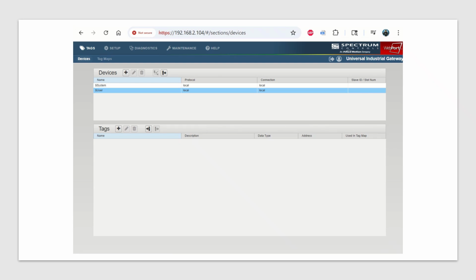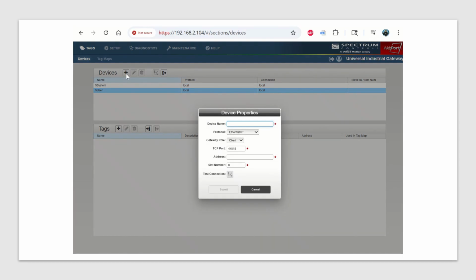So first, we're going to go up and create the first device, which is going to be the ControlLogix. Give it a name. It is on Ethernet IP protocols. We're going to leave that the way it is. We are acting as the client.